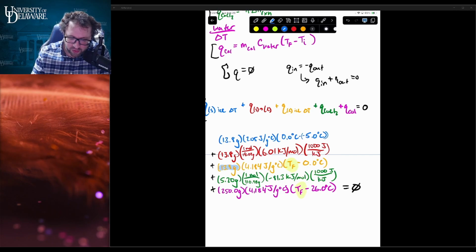notice that there's only 14 grams of ice compared to 250 grams of calorimeter water. So your answer will be close. Obviously, it'll be incomplete, and that's what matters. But it will be close. If there was a larger mass of ice here, this would become increasingly more important. But the heat capacity of the water is going to vastly outweigh that little contribution from the ice.